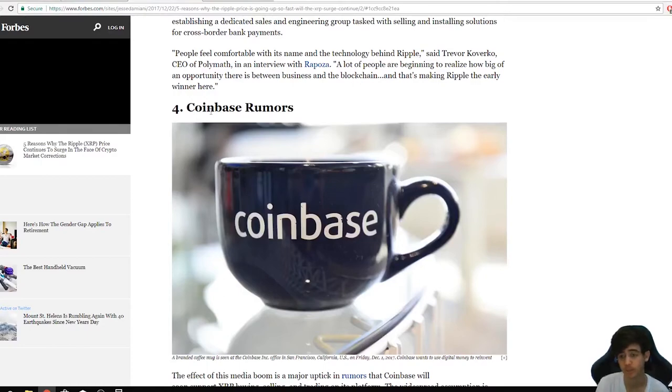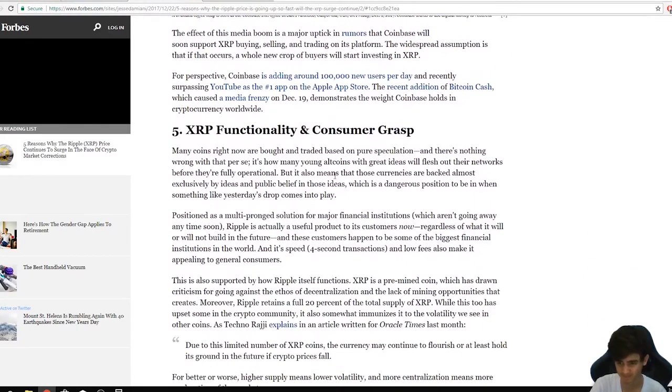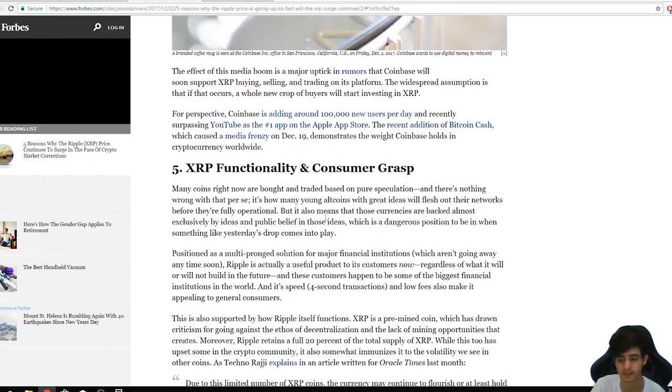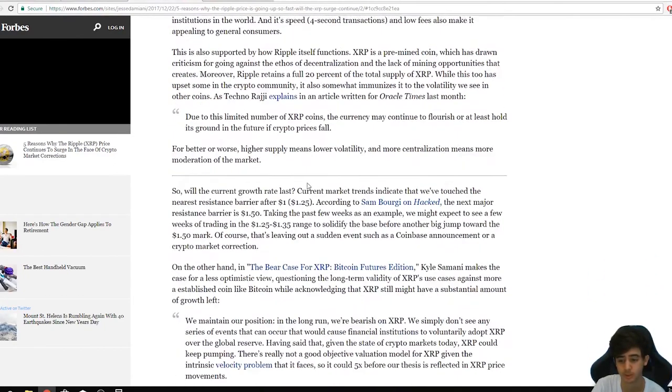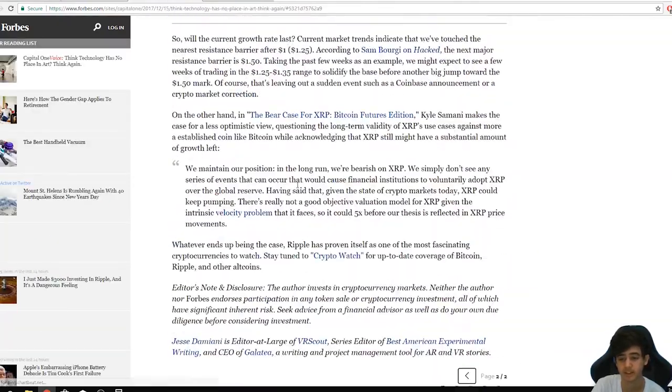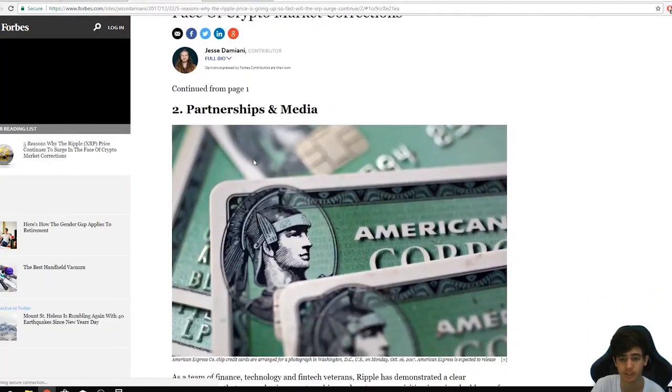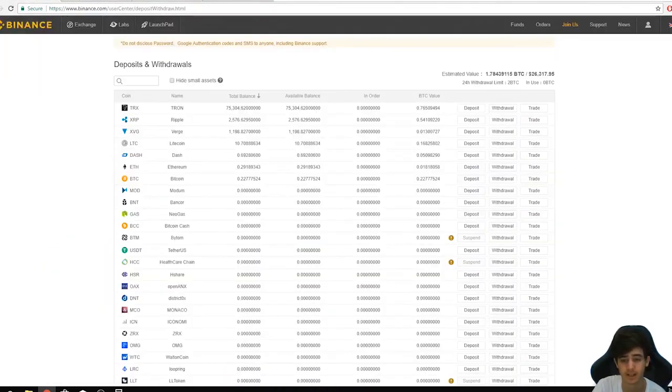That'd be huge. That'd be close to five times my investment. So that'd be fantastic. The functionality is fantastic. It's super quick, a 4-second transaction. So it's a super cool thing. It's like the US dollar of digital currencies, really, because it's not too crazy like Bitcoin. We're not going to wake up and see a $2,000 decrease or anything like that. It can go up and down about 10 cents, and that's what I'm seeing basically every day. It hovers around a 10 cent range.